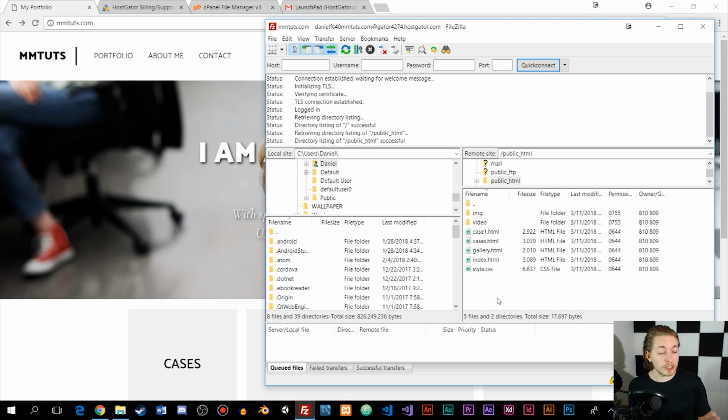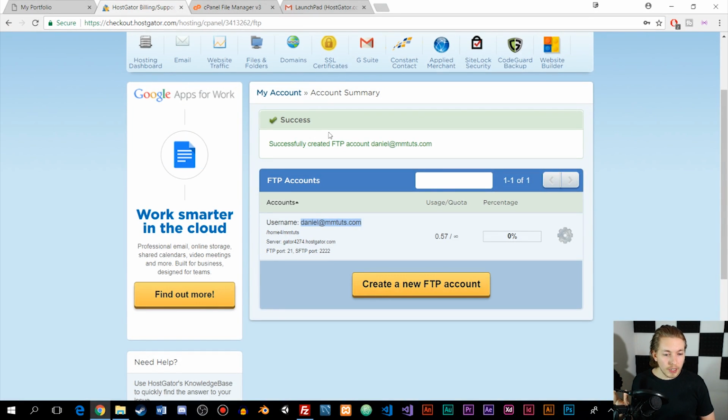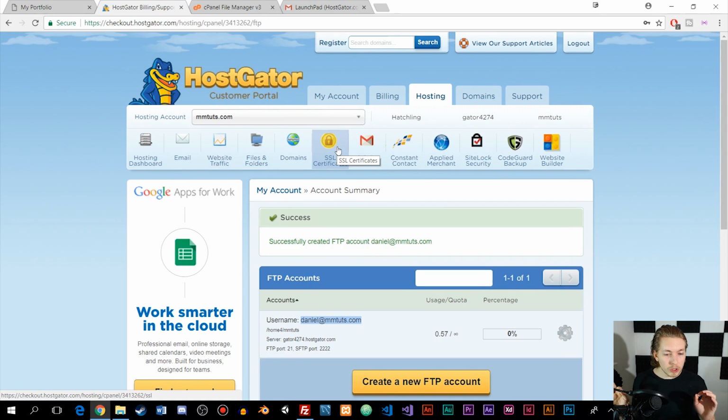So each time I make changes to the website and I just want to re-upload maybe the gallery page, if I made a change to that one, I can just drag and drop it into public_html and replace the file. So that's how we do that. And I think that was pretty much it. I don't think there's anything I want to talk about inside HostGator's dashboard because what we just talked about here is what you're going to be touching inside the dashboard in order to get the upload working. So there's nothing else you need to worry about.